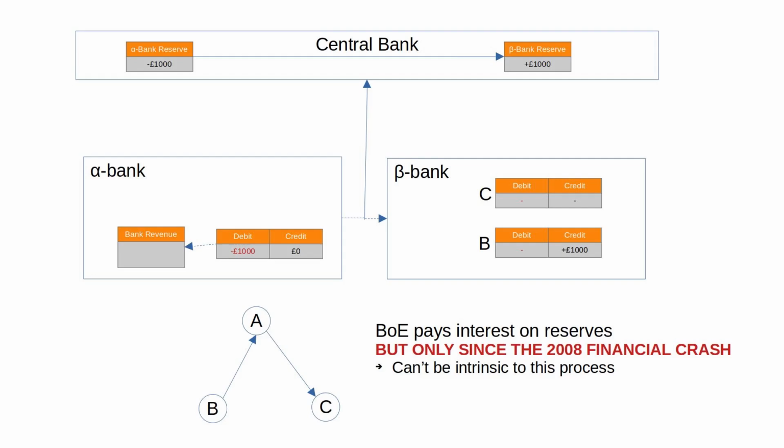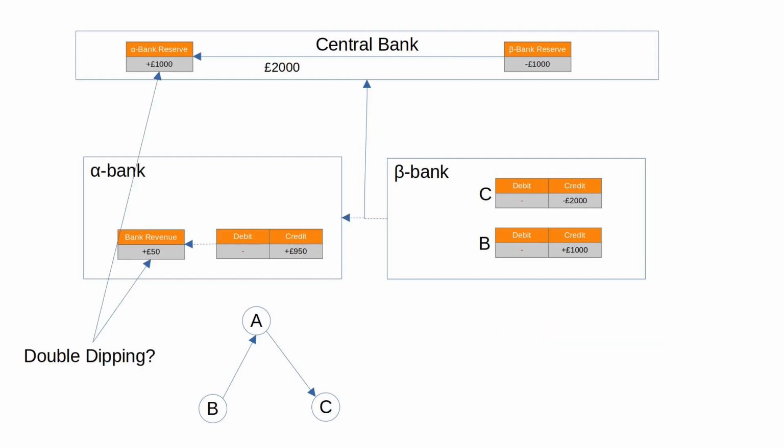When C pays A, a transfer takes place in the opposite direction, and so now Alpha ends up with more money in the central bank account, and so is making more money from its reserve account, and also money from the loan to A. This looks like double dipping by the banking system on the economic activity generated by the loan. I have to say it's quite difficult to get a clear idea of how banking payments are processed, such that you might justify the interest payment on money created by Alpha Bank. It feels like the bank is charging for what might be a worst-case scenario on every loan.